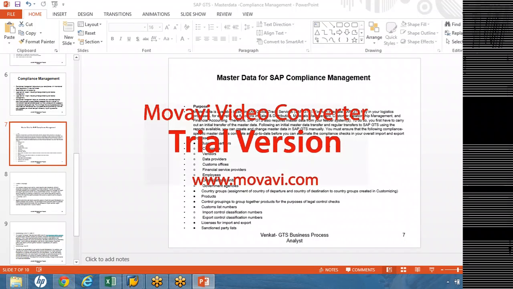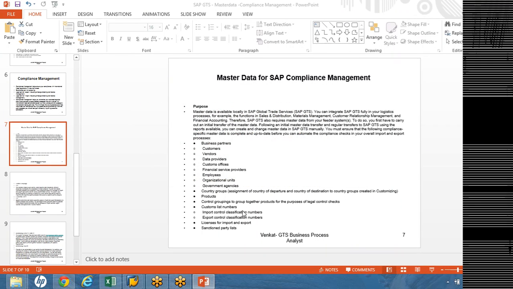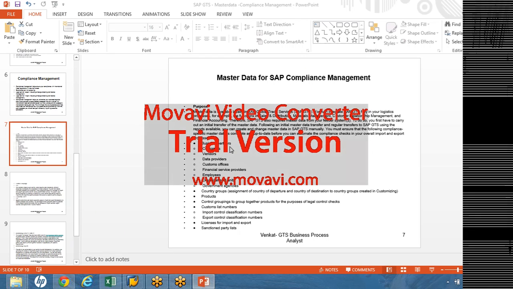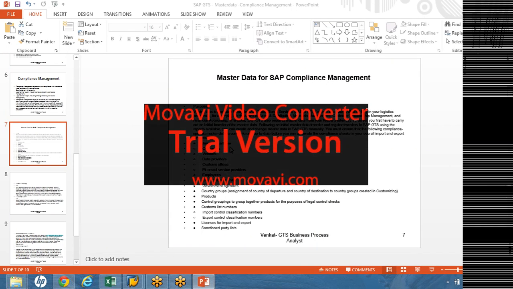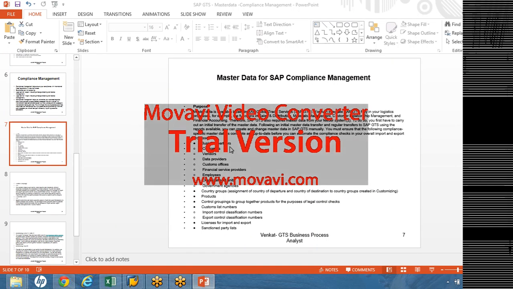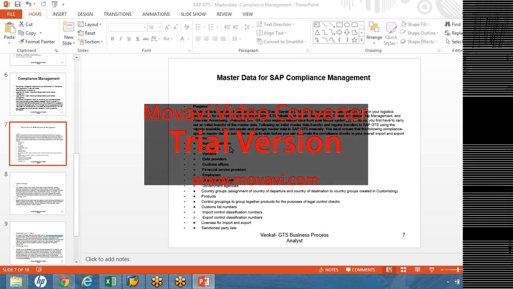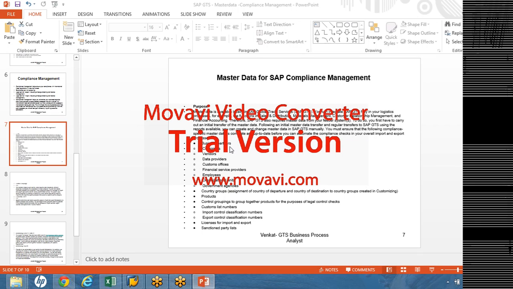Here on the screen, are you able to see the BIN numbers, TIN numbers, authorizations and securities? No, right? Take 1 minute and watch it. No. That means customs management has its own master data, along with the common master data. That is what I wanted to make you aware of.